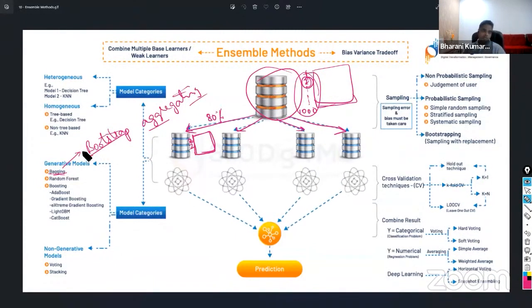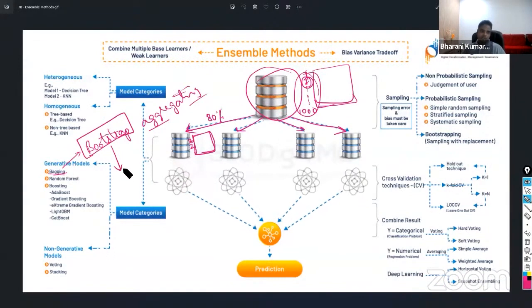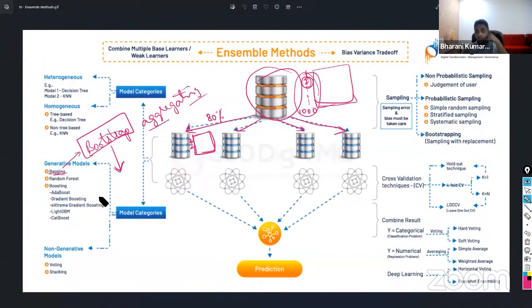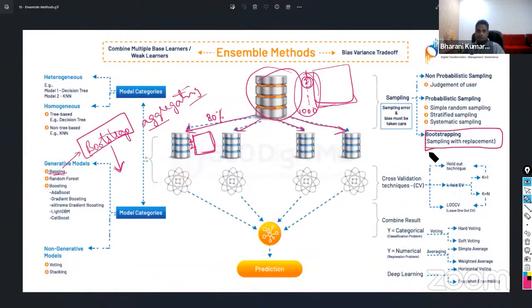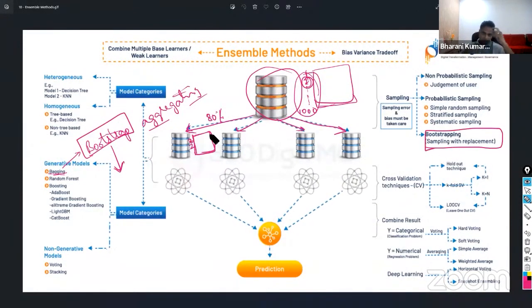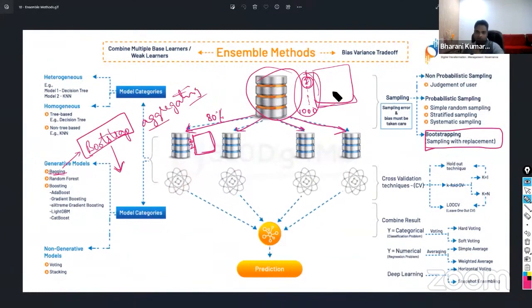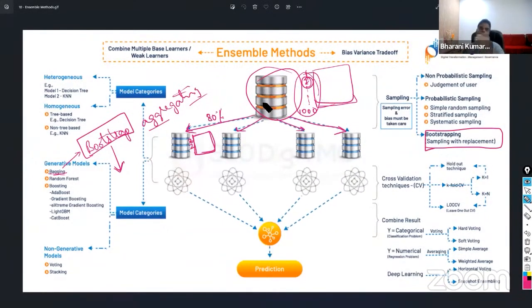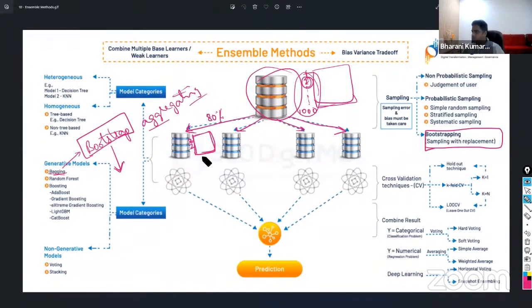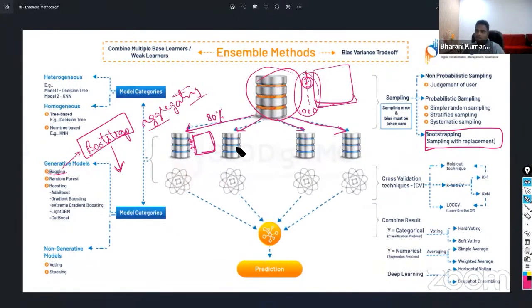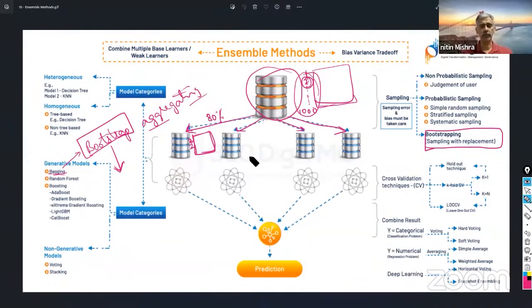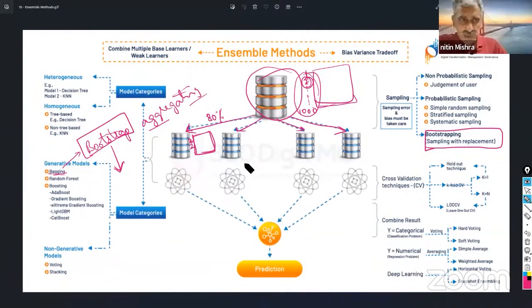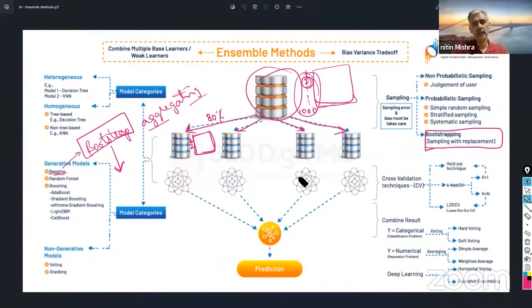That's called bootstrap sampling. Bootstrap sampling means sampling with replacement. So whatever observation you take, you once again replace it back into your data set, and then randomly pull the next set of observations. Yeah. So that's called bootstrap sampling. So, or bagging. Okay, so obviously bagging is not as good as a scenario where we are sampling without replacement.